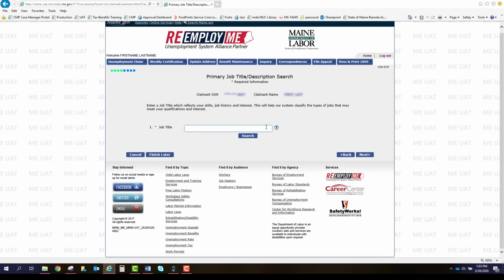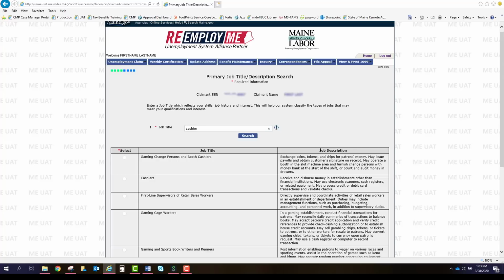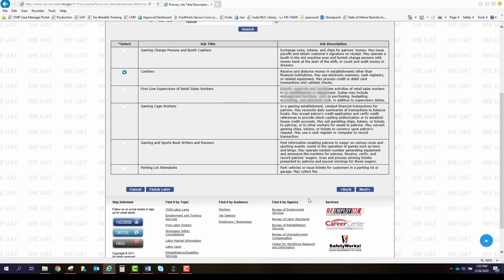So in the job title search box, type in a job skill that you have and then hit search. Now read through the job title and job descriptions to best select the job in which you are looking to select. Once you've done that, hit Next.